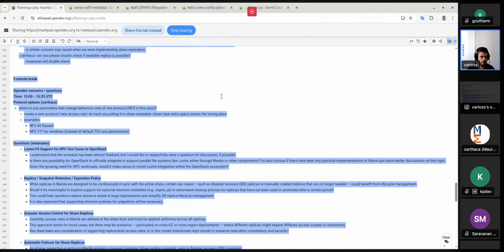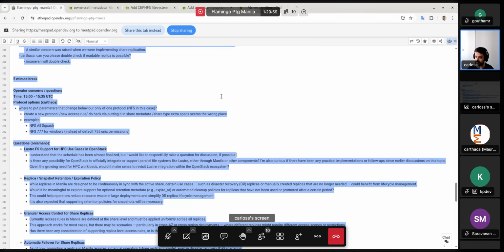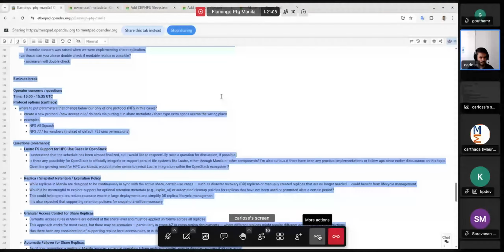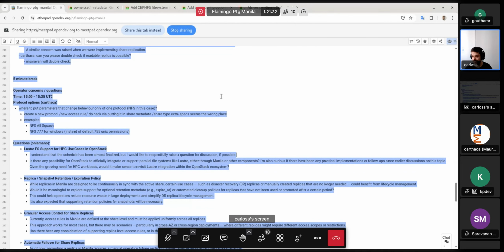So I don't know if other people have other bright ideas on how to figure this out. At least that's one of the ideas that I was thinking of, setting something in the share's metadata. The share access rules can also have their own metadata, right, as you said, and that's an interesting thing. Do you guys have any? I'm curious now if other people have different suggestions for this.